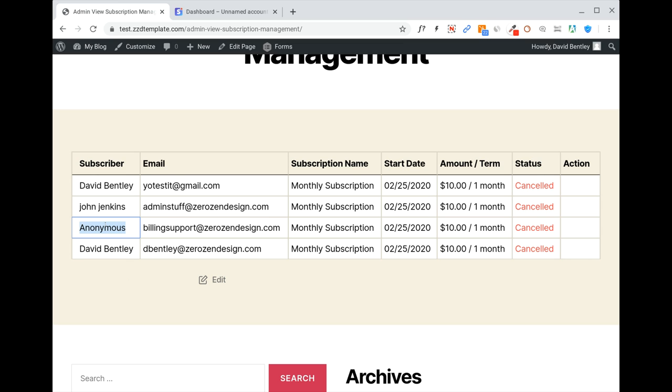You'll notice this one right here says anonymous, and this is because for this one I didn't have the user registration plugin activated. What happens is this is pulling information from a user account that's created. We may be switching this to just pull it from the form information that's submitted, but for now, if you don't have the user registration plugin activated, then this will just pull as anonymous. It will still, however, pull the email address associated with that account. So stay tuned, and we'll probably end up updating it to show the first name, last name of the submitted information.